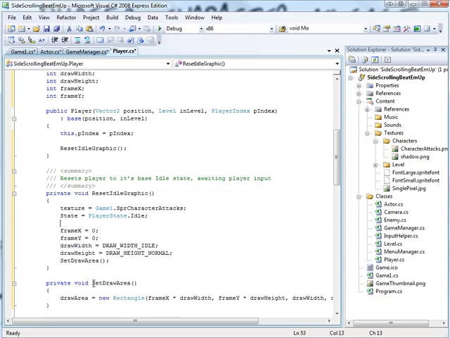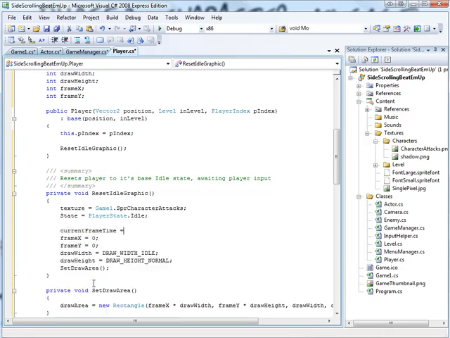Oh yes, we should specify the current frame time. Make sure it's set to 0, just in case we're coming from another animation, which if it had one more update, would have been on the next frame. So we need to make sure that we're just going to reset our timer on that. And I believe that's everything.